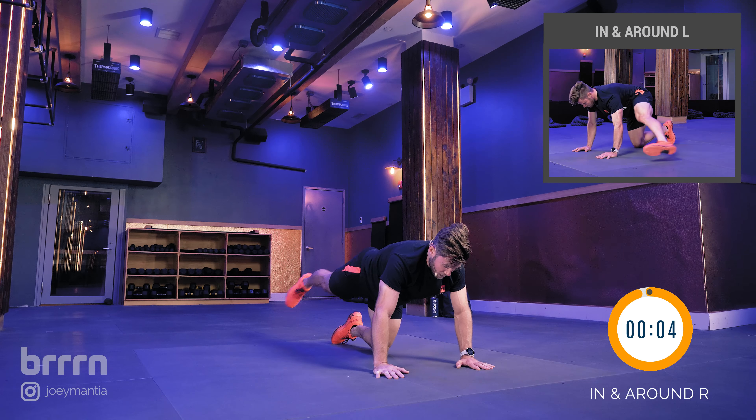We're almost done — we have a 90 second plank and we are home free. Hope you're tired, because I sure am. 15 seconds of rest, then just a steady plank and we're done. 90 seconds coming up — get into a plank position in five, four, three, two, one. 90 seconds here, staying strong. Shoulders should be right above your elbows. Don't drop your hips down and don't put them up to the ceiling — try to keep as straight a line as possible from your shoulders to your ankles. A minute and ten to go.